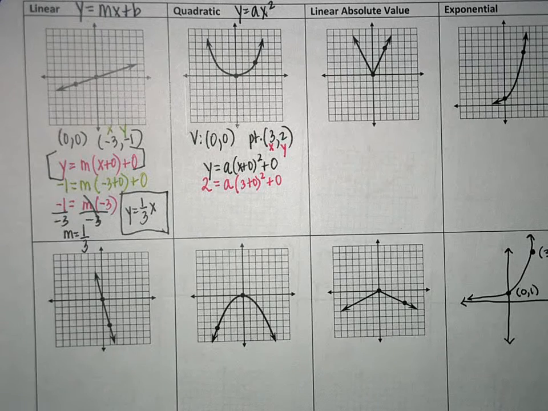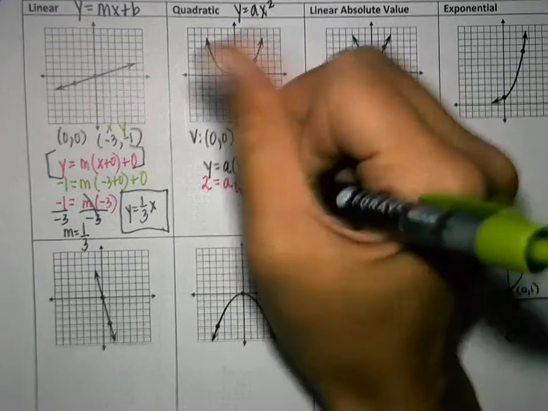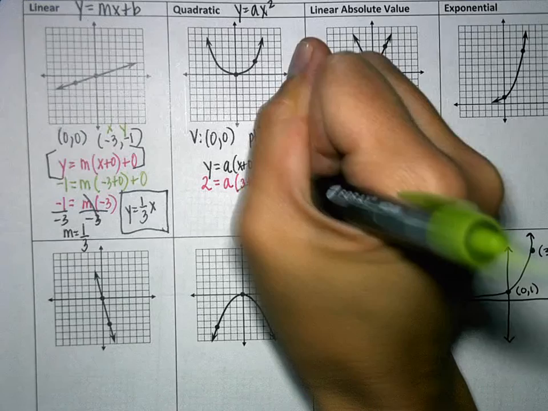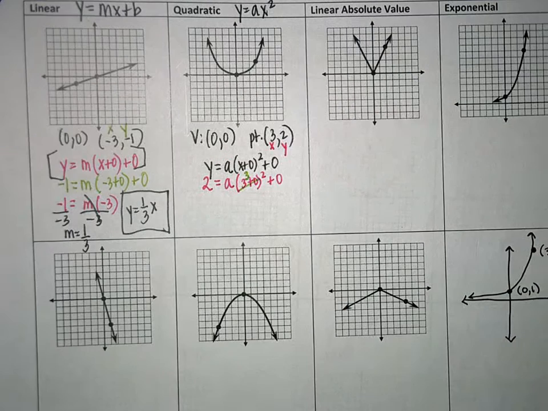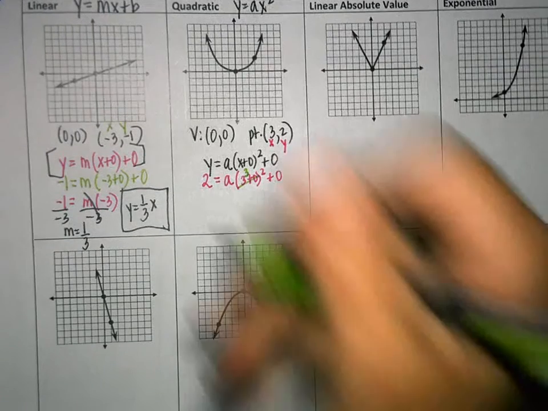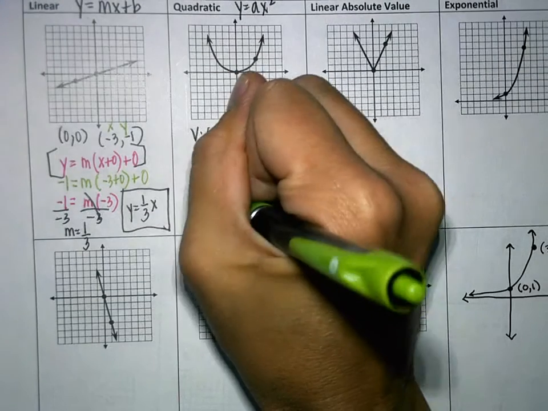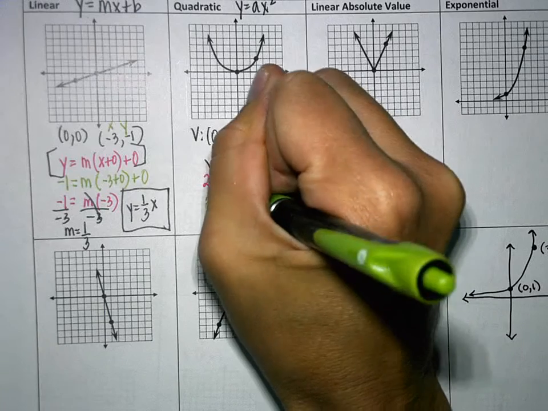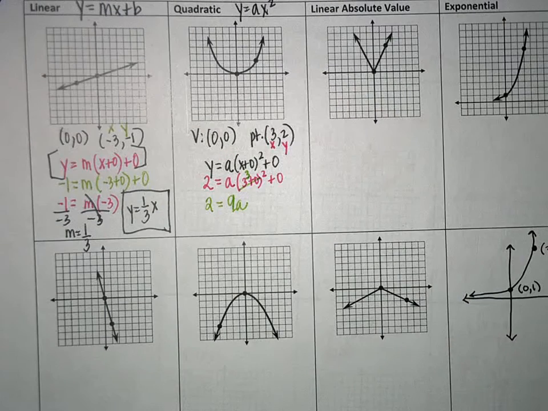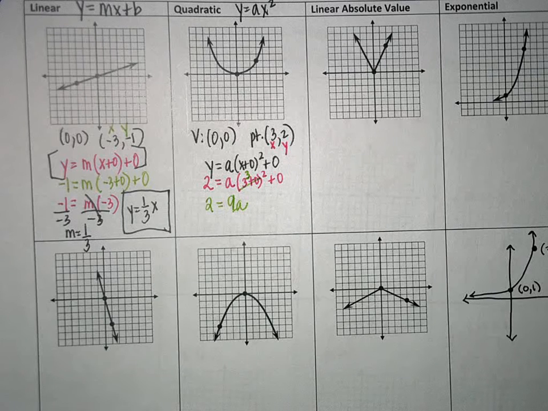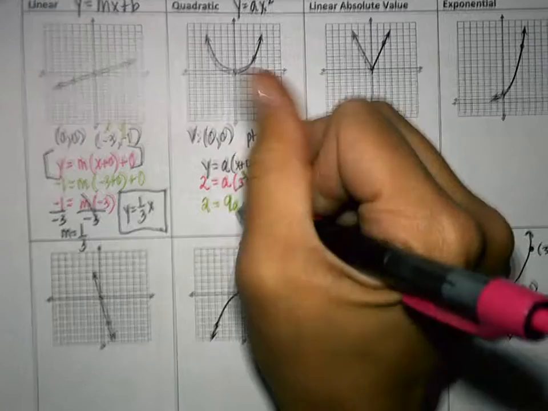What is 3 plus 0? 3. So a little shortcut here. I'm just going to cross that out and write a 3. And what is 3 squared? 9. So that means I actually have 2 equals 9a. Because I don't have to add the 0 because it doesn't do anything. If you put a times 9, that's fine too. Okay, but it's 9a. And then what will I do next to get a by itself?